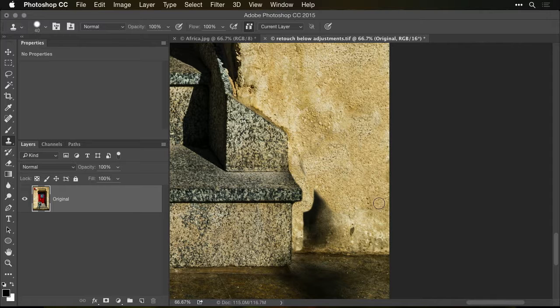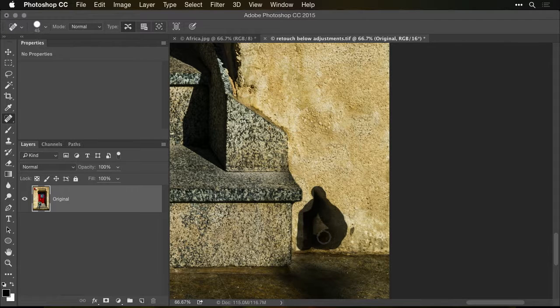There. So now I've created a gap between the thing I'm trying to remove and the thing it was kissing up against. And now I'll switch back to my spot healing brush, and I'll try to fix those areas. There's one little spot here I don't like. Okay, then we'll try this. Because now when it gets into that gap, it knows the proper brightness over there. It knows the proper color to blend in with. And it doesn't think it should be the edge of a stair. Let's try it one more time.